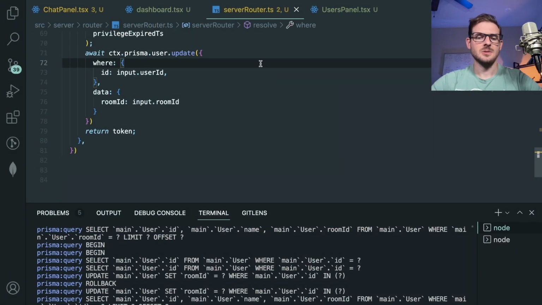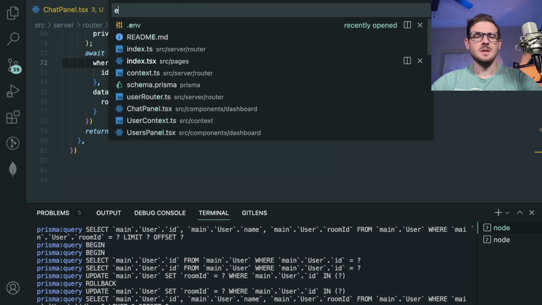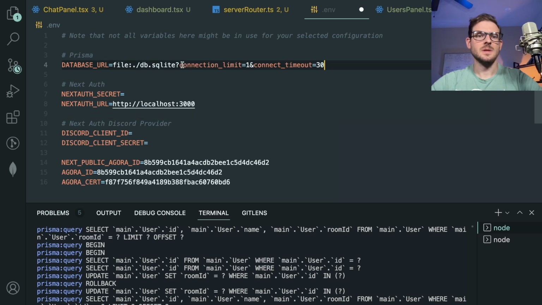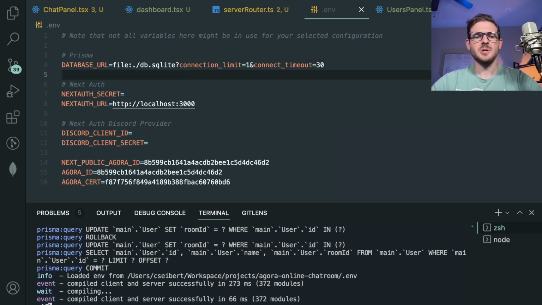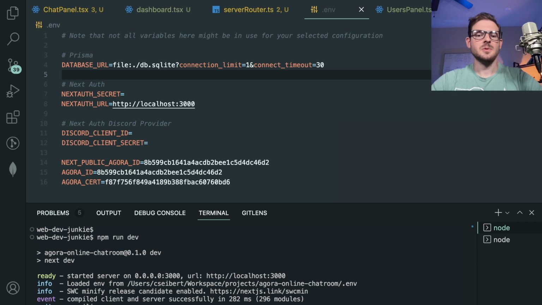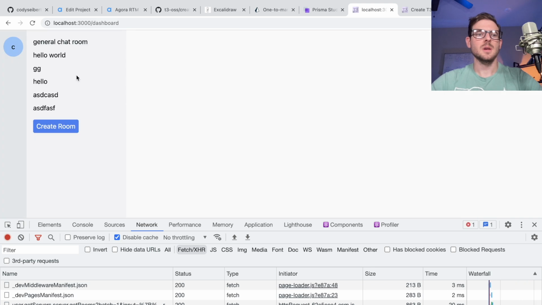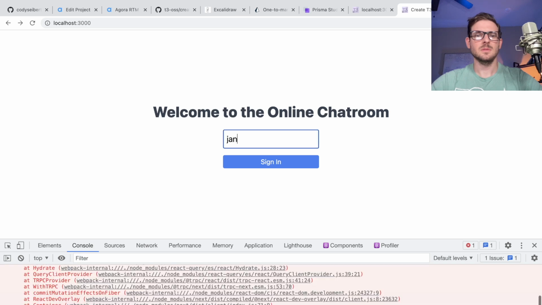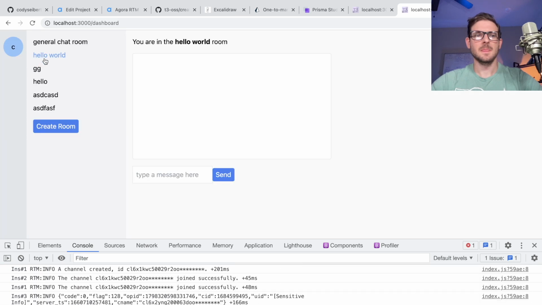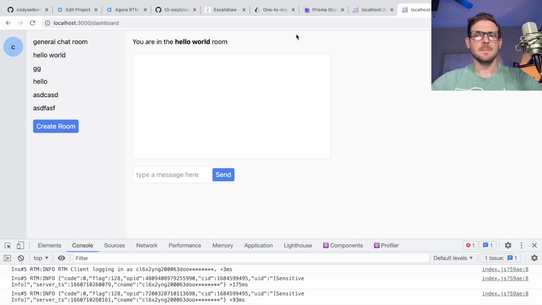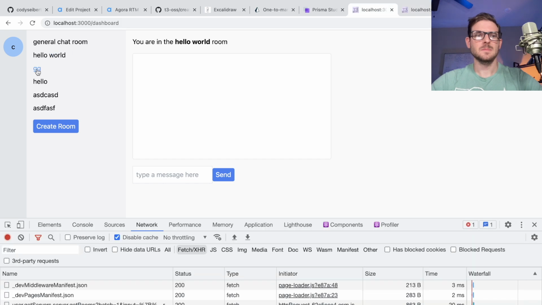I'll try adding this inside the env file, like we're doing this. I'm going to try just restarting the server. I've never run into this issue before, so I'm hoping this will fix it, knock on wood, so that SQLite can not crash when stuff happens. Okay. I think that might have fixed it. I don't really know. I'm kind of worried about that bug. It's probably because I'm using SQLite and not a real Postgres database or something.